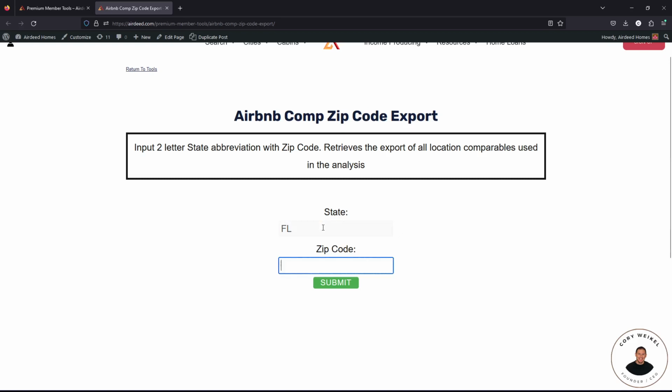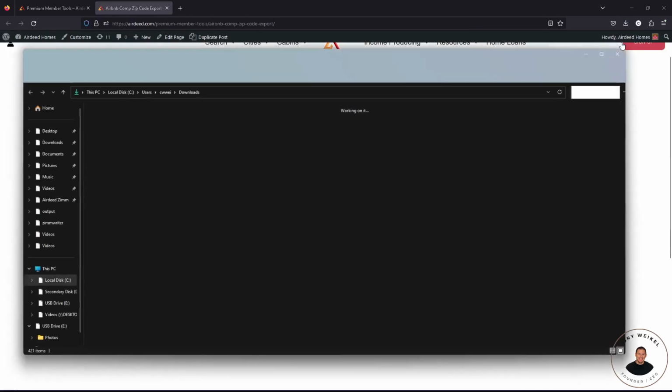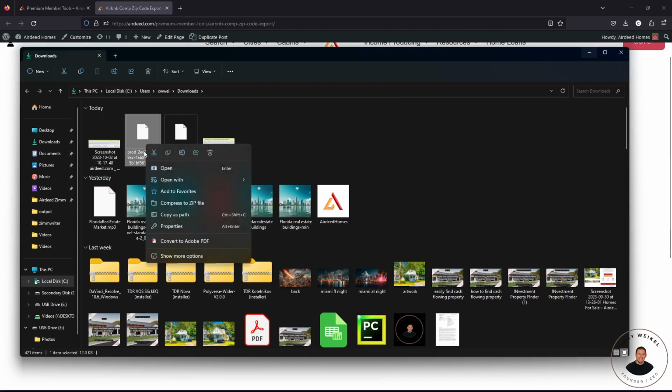And let me just throw some in. So you'll put the state and then a zip code that you want to export the Airbnb comps for. You'll submit that, and then you'll get an Excel sheet.